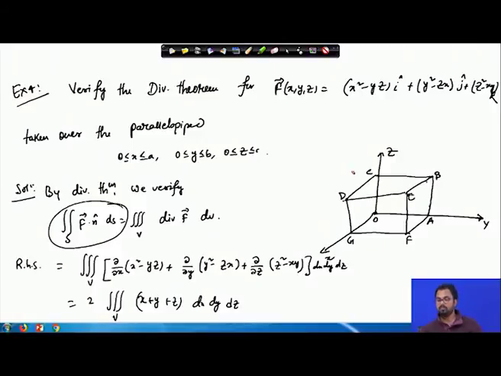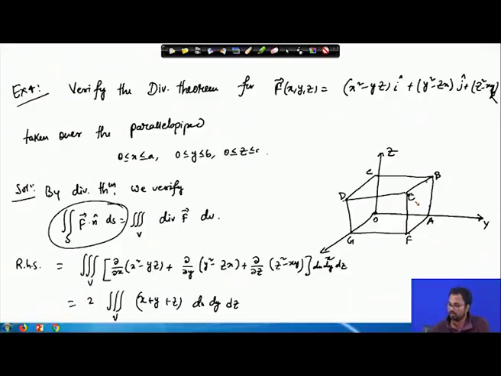On every surface of this parallelepiped, we have to evaluate the surface integral, and on every surface we have to calculate the unit normal, and for every surface we substitute that unit normal and then we do the calculation of this surface integral. So, let me give you an example. Basically our surface integral would be the sum of 8 sub surface integrals.